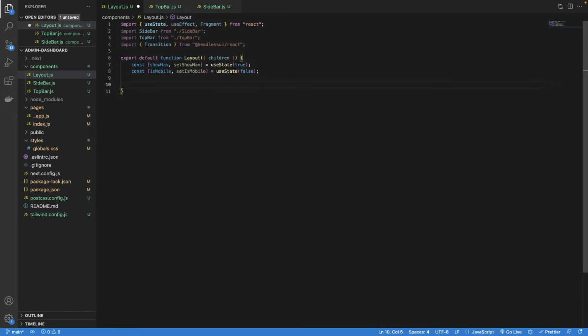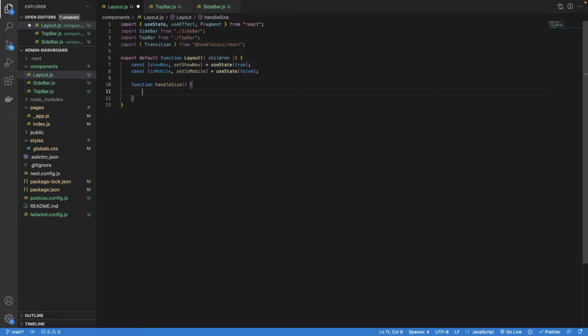What we'll do is do a function, and we're going to call it handle size. And basically what this function is going to do is it's going to have a look at the width of essentially the viewport, and if it's below a certain size, it's going to say that we're on mobile, and if it's above that size, it's going to say that we're on desktop.